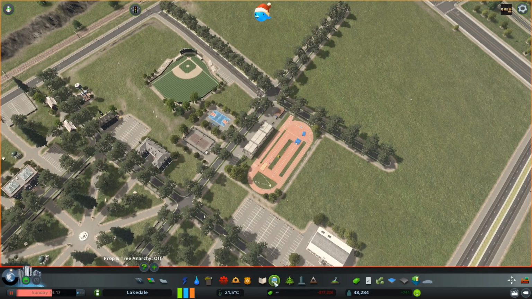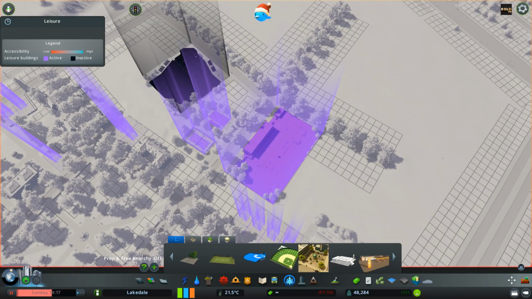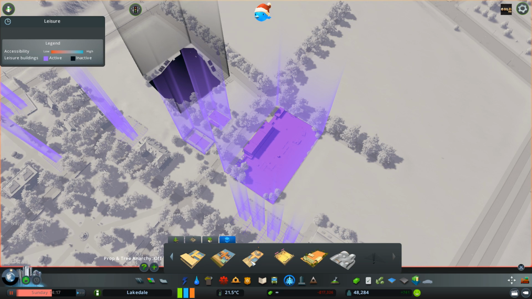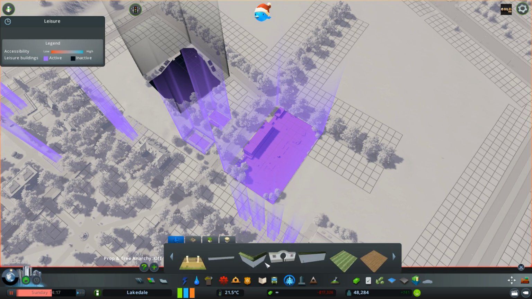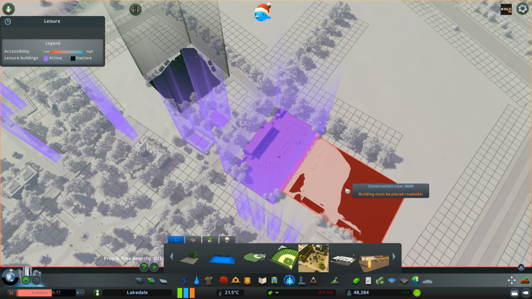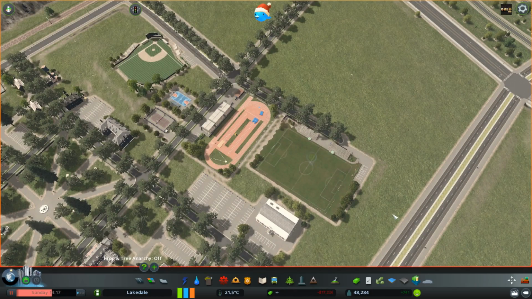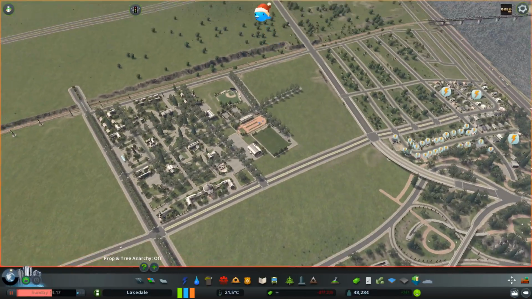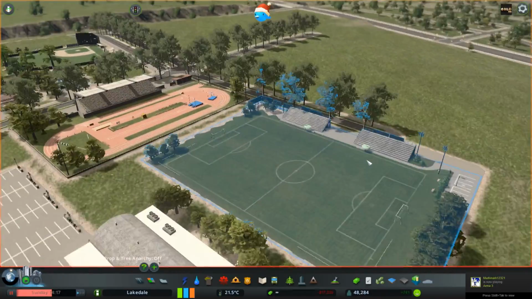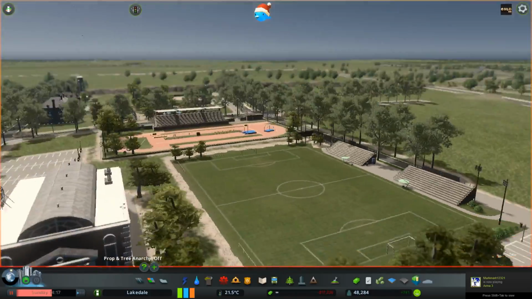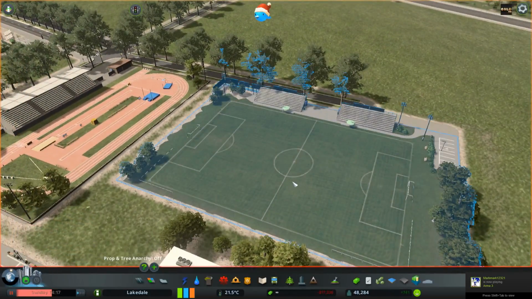I've also downloaded a nice soccer field, or football, depending on where you're from, for our European friends. Not sure where that is either. I must have missed it. Oh, right here. Okay. And that's a pretty decent size as well. So I think we're going to plop that around there. And that actually looks really nice. Wow. I'm pretty happy with that. That's awesome.